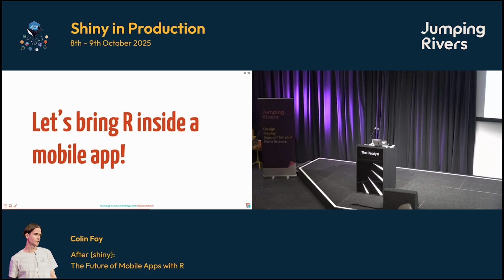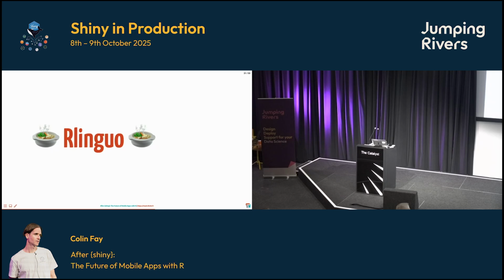So we had this idea, let's try to bring R inside a mobile app. This is something that hasn't been done before, so our client wasn't ready to pay for the exploration, but we decided to explore it anyway. We decided, okay, let's try and put this crazy idea into practice and see if it works.